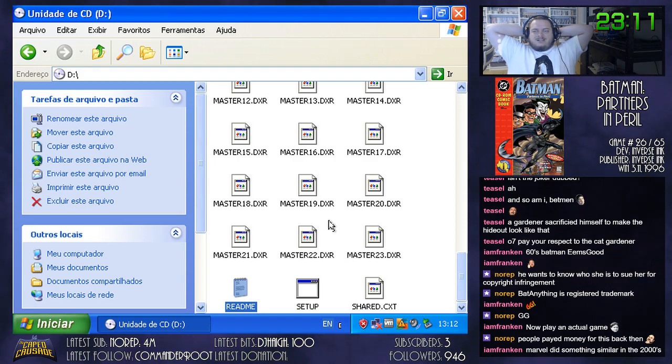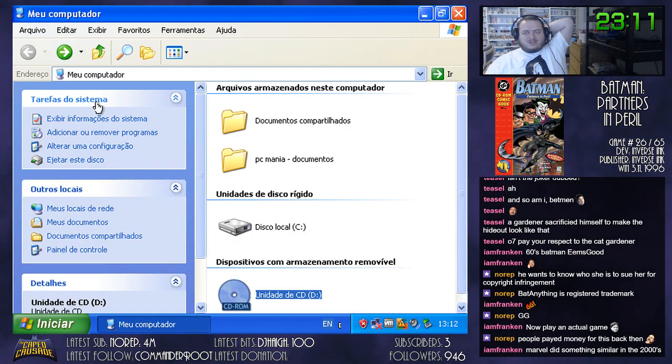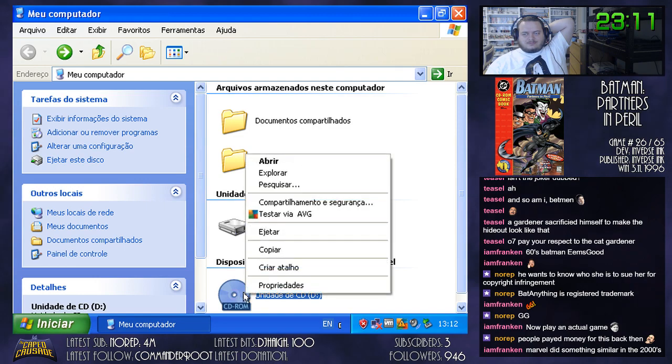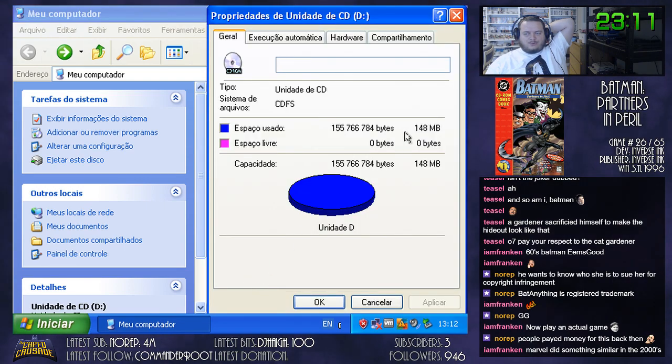Because sure, I guess one compact disc takes less space than one issue of a comic book, but not really. If you have to have a comics collection, certainly it doesn't. You could fit more than one issue on one disc. Yeah, it's 148 megabytes, and obviously it probably could have been a lot smaller. Or with modern technology, you could squeeze it into something smaller for sure.